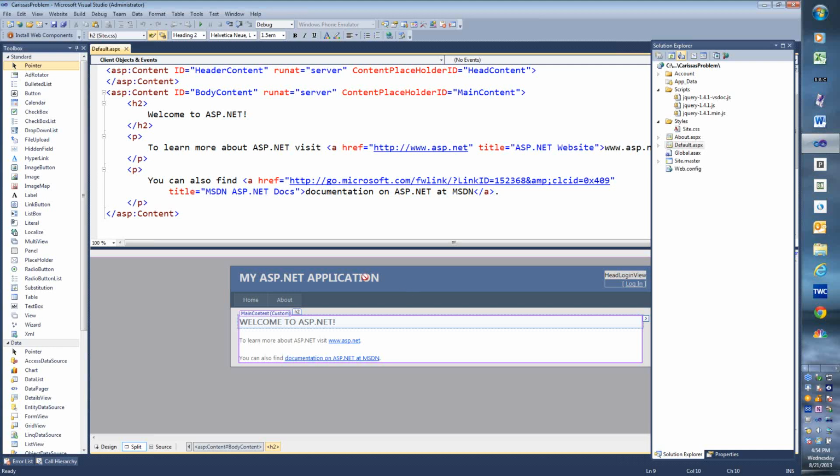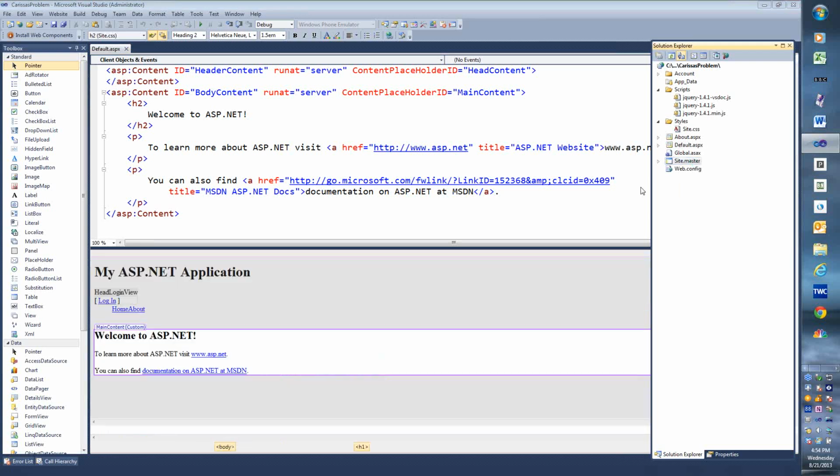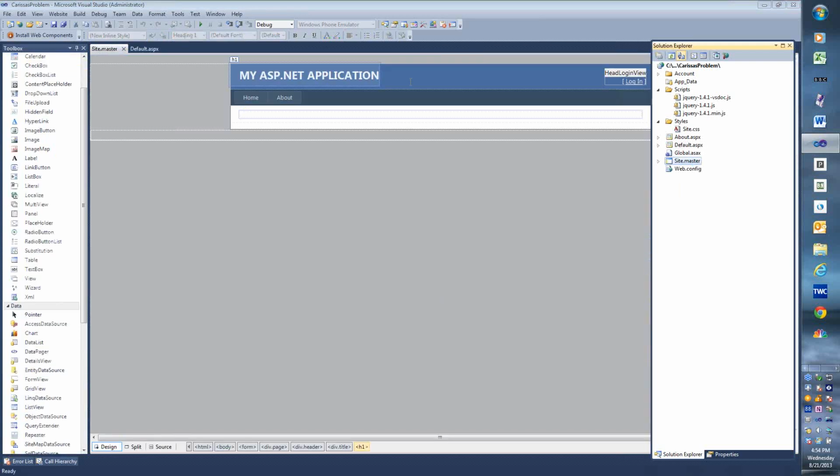I notice that I come up here and I get this red circle with a line through it. That means I can't change any of this. I can change this, but I can't change this stuff. I can change this if I go into the site master. A site master is what's used to create all other pages in the site.